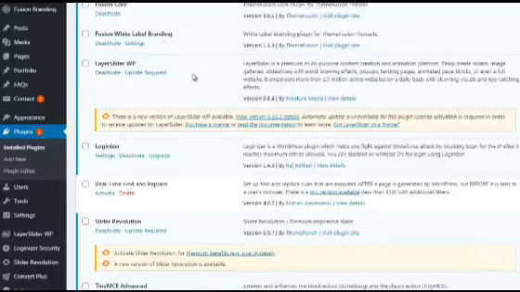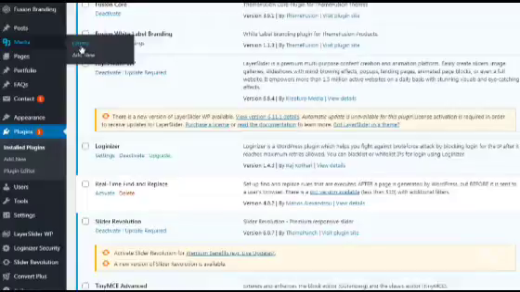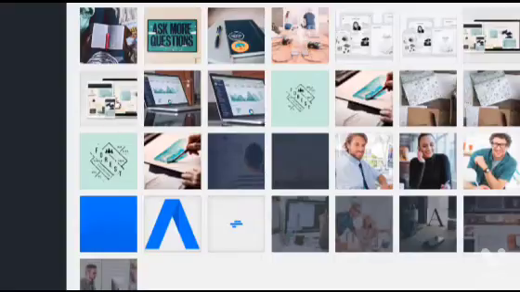Another issue is images. So let's say we go to media library. One of the major downsides in terms of a website slowing down is the images. In other words, every time you upload an image and you post it on a post or a page, it can slow down your site. And the slower your site is, the higher the bounce rate, or in other words, the higher the chance a visitor is going to come to your site and leave, and it's going to affect your rankings.